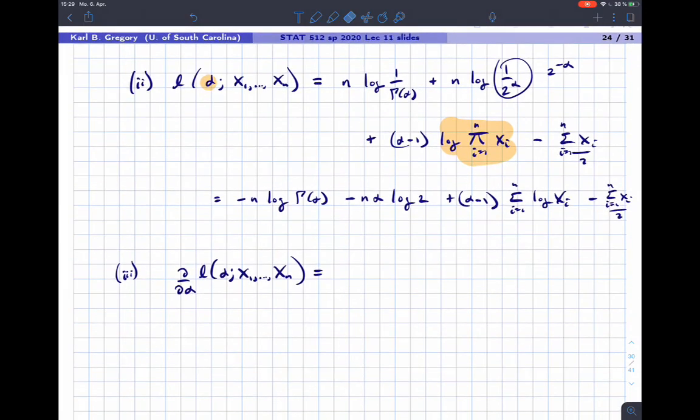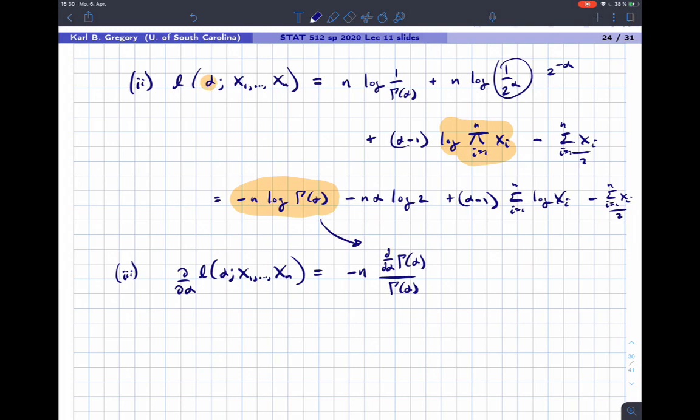Okay, so let's do that. The first difficulty is, I've got to somehow take the derivative with respect to alpha of this. So it's going to look like minus n, and then I'll have in the denominator, because of the log, gamma of alpha, and then I'll need to do d by d alpha of gamma of alpha, by the chain rule. So that's what I get for the first one.